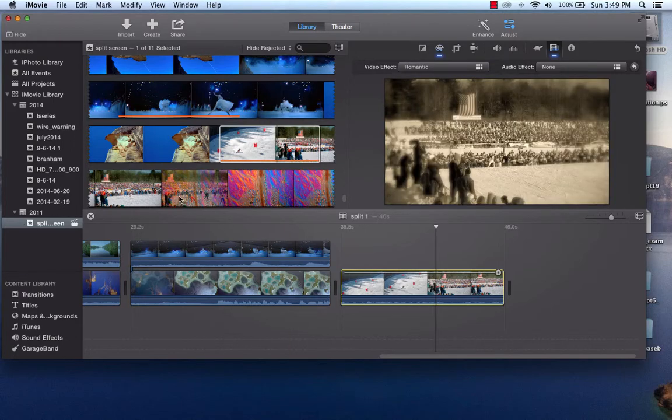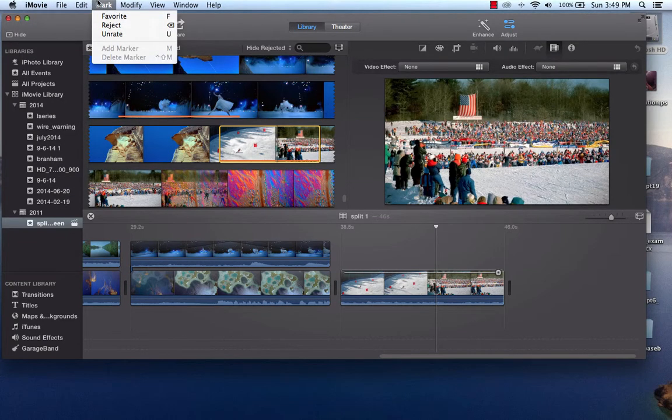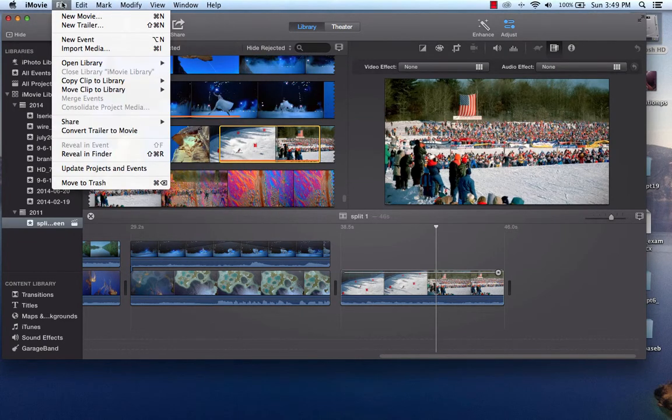Okay, I'm going to go over some basic editing inside of iMovie. I'm going to start with a new movie here, so I'm going to go under File, New Movie. Now, when you're working with iMovie, it's kind of awkward because they have some pre-made way of doing things that makes it hard, where it's not very intuitive. But again, I'm going to go over just basic editing.